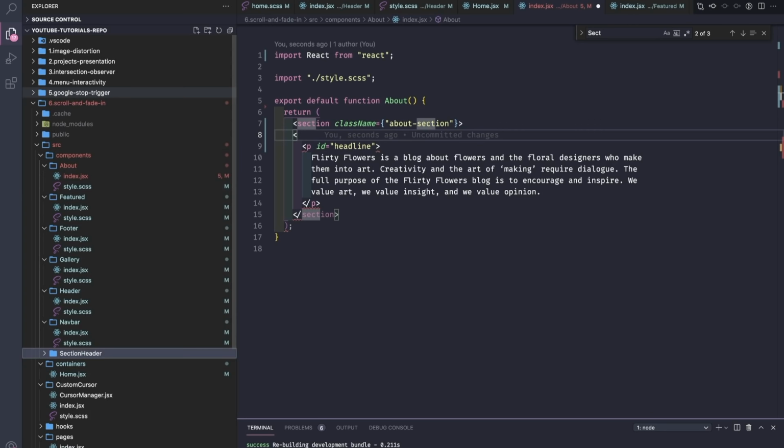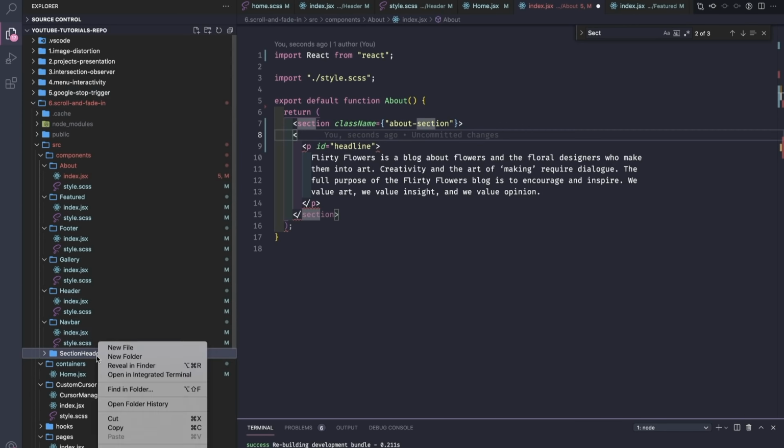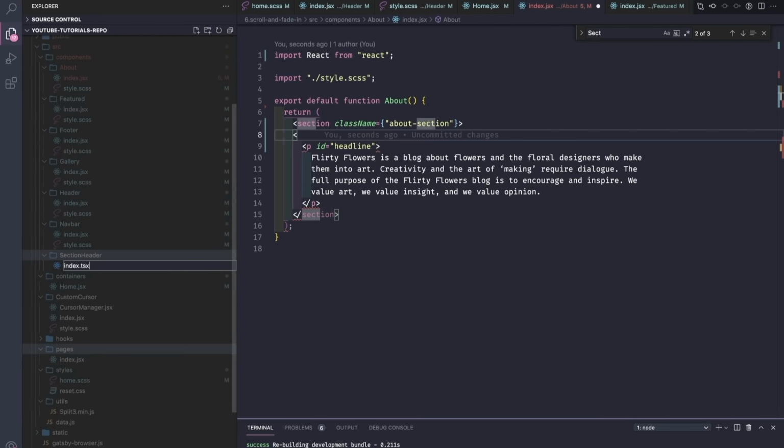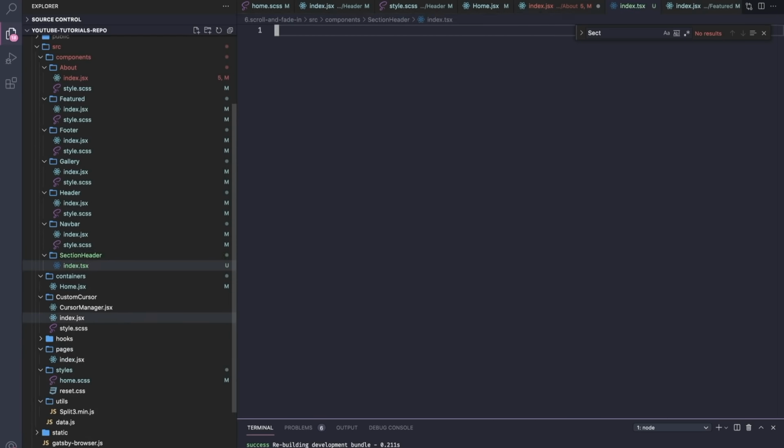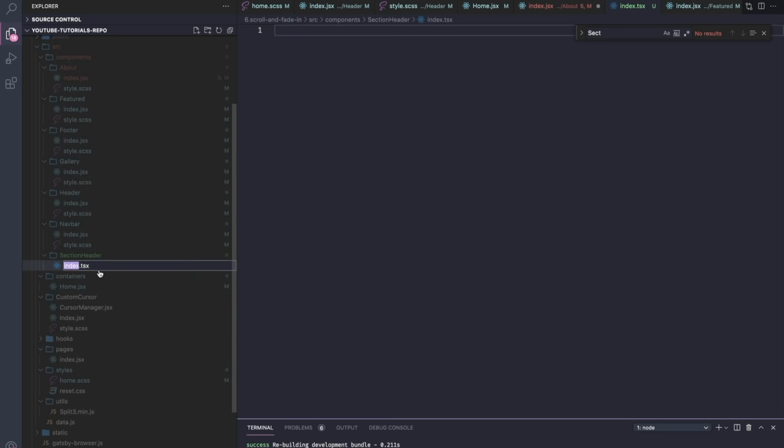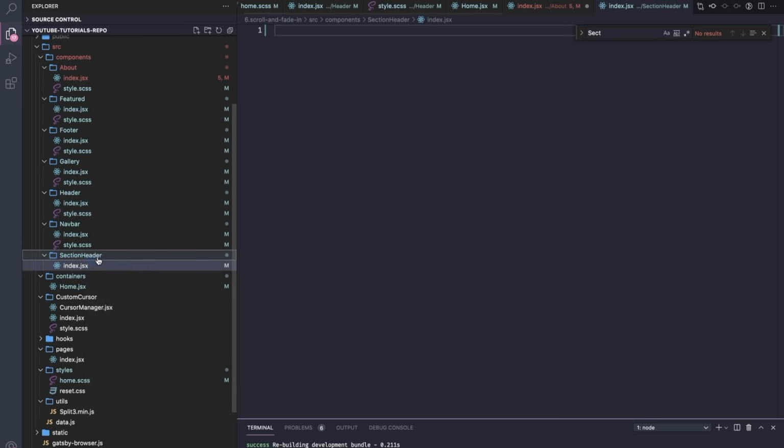I'll make it reusable, so inside of it we'll have an index.tsx and style.css.